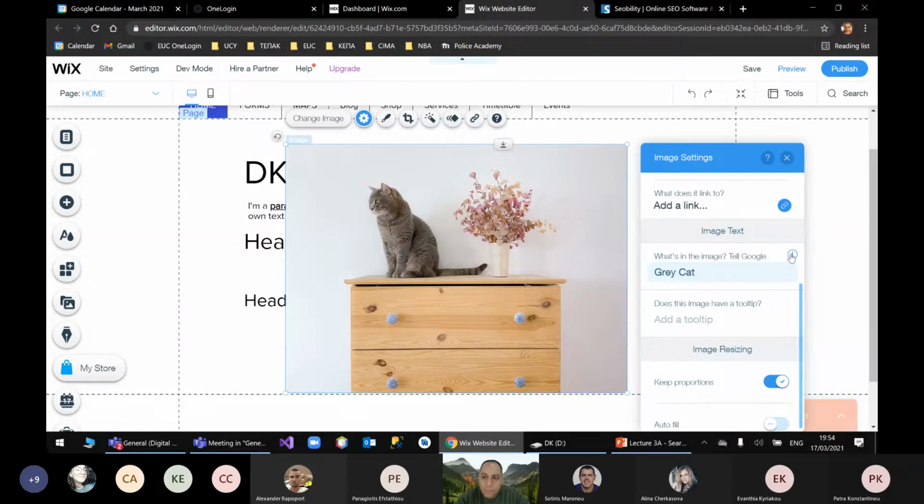Tell Google. All right, so that's the alt attribute right there, the alt text. So what you type here is important. If you use images for your website, probably you will have product images. Let me see what would be your selected keywords for each one. How are you going to let Google know what the image is about? There are some obvious words and then some others that I would like to see.